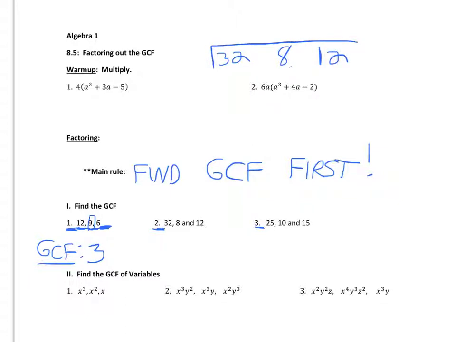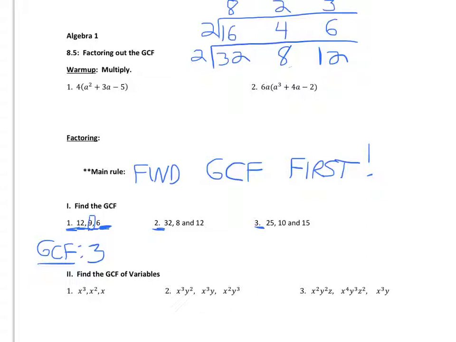And I ask myself, all right, what's a number that goes into all 3? Well, I see that they're even, so I know 2 goes into all of them. 2 goes into 32 16 times. 2 goes into 8 4 times. 2 goes into 12 6 times. Now, I'm going to keep building layers on this cake if there's common numbers that go into all 3. So out of 16, 4, and 6, is there a common number that goes into them? Well, same thing, they're all even, so 2 goes into them. 2 goes into 16 8 times, 2 goes into 4 twice, and 2 goes into 6 3 times.